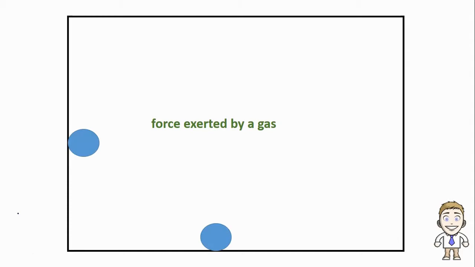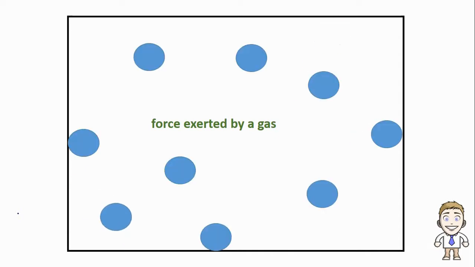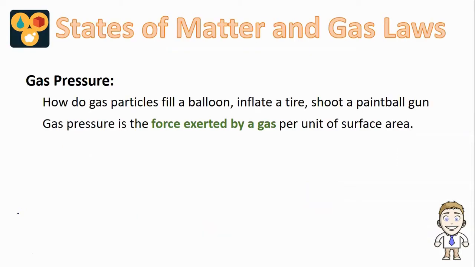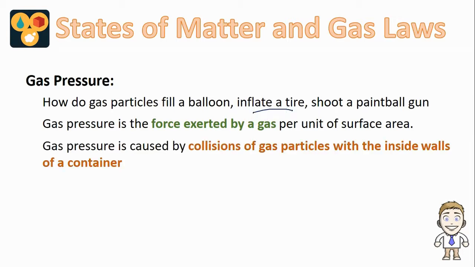Now, if I didn't have just one particle, if I had two particles both moving and colliding, they would have twice as many collisions, twice as much pushing force, or three particles would have 3 times as much pushing force, or in real life we have thousands, millions, billions, many moles of particles all colliding, pushing on the inside walls of that container. And that force can add up to a lot, and so much that it can do things like inflate a tire and hold up a 2,000-pound car.